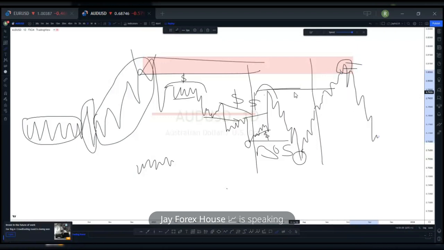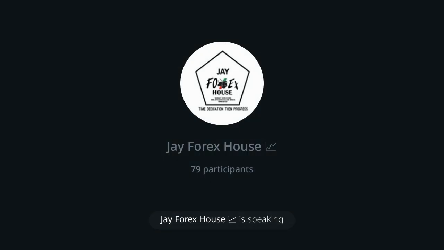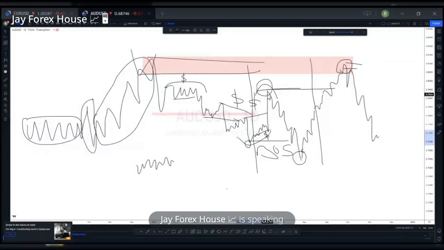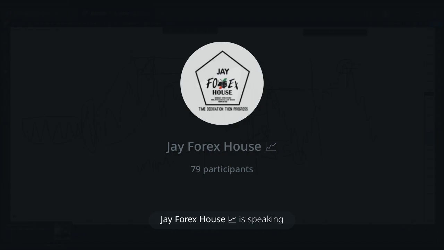Where would be your key focus for mitigation and POI? London opening, which was the key zone, right? Where was the next mitigation? London close, which was where you have to watch. This is why you see the key zones keep repeating, the opening and the closing. Where is the direction for the day? Asian high liquidity, Asian low liquidity. So you see, the close of London and the opening of London is very, very important for you to understand which direction New York would be heading.